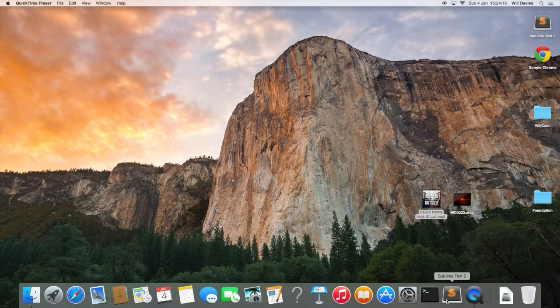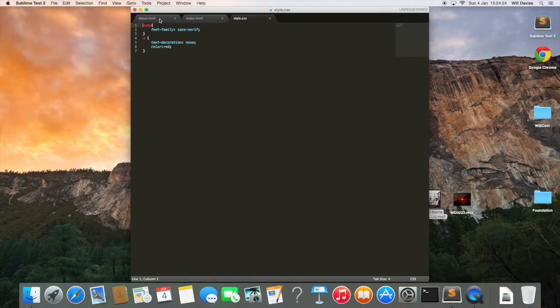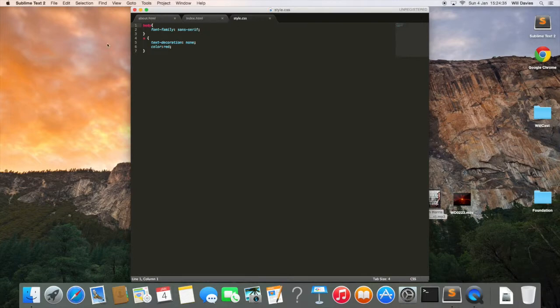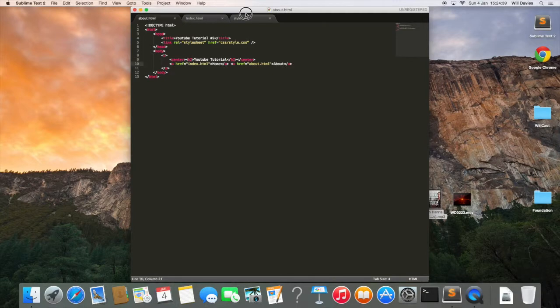We're doing episode 3, and like I said in episode 1, open your text editor of choice. For me, it's Sublime Text 2. For you, it could be anything, and we're getting back to CSS. In the last episode, we did this. With CSS, we made it sans serif, with no text decoration on the links, and the links would be red. So, let's get back onto this.